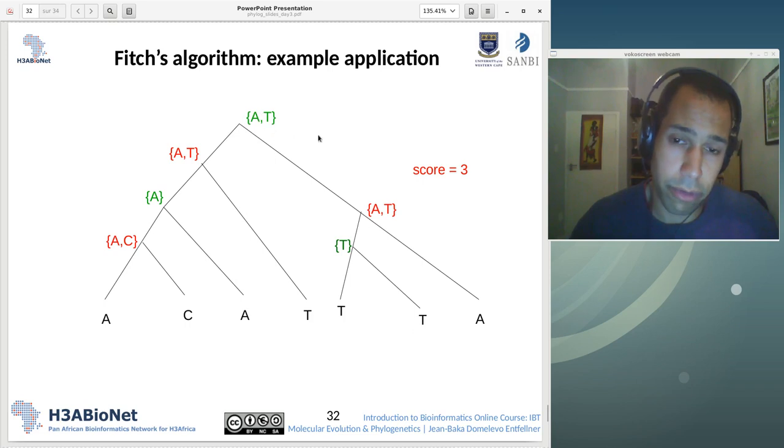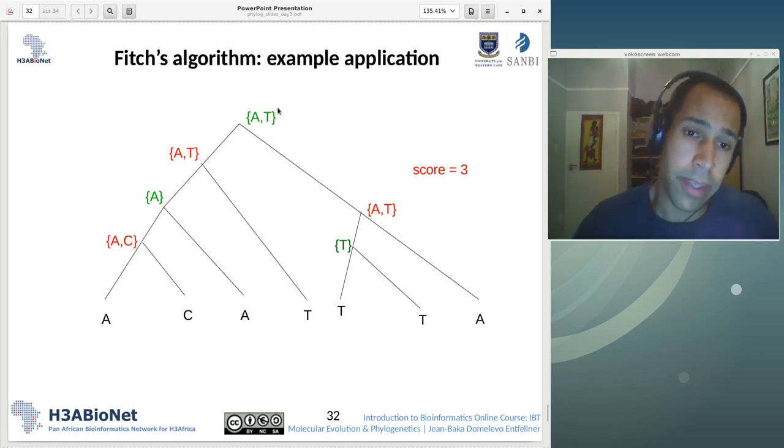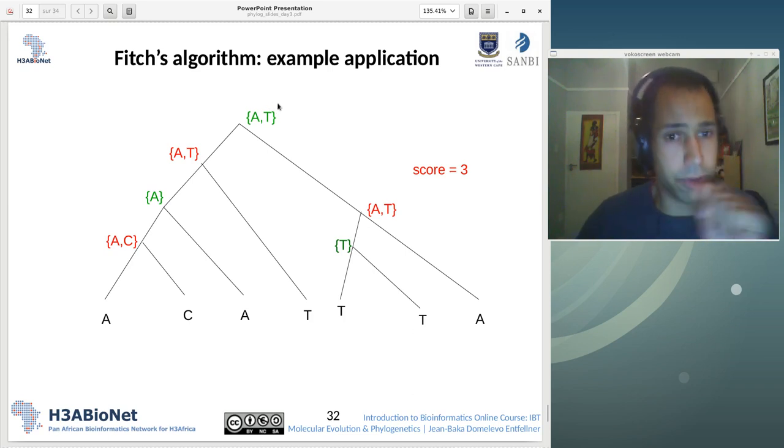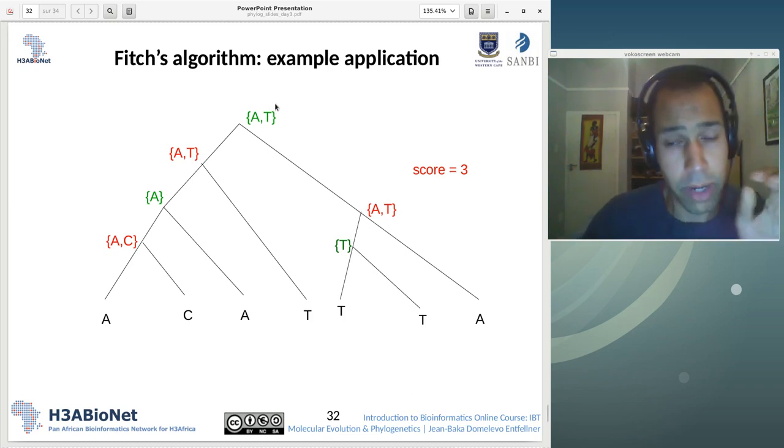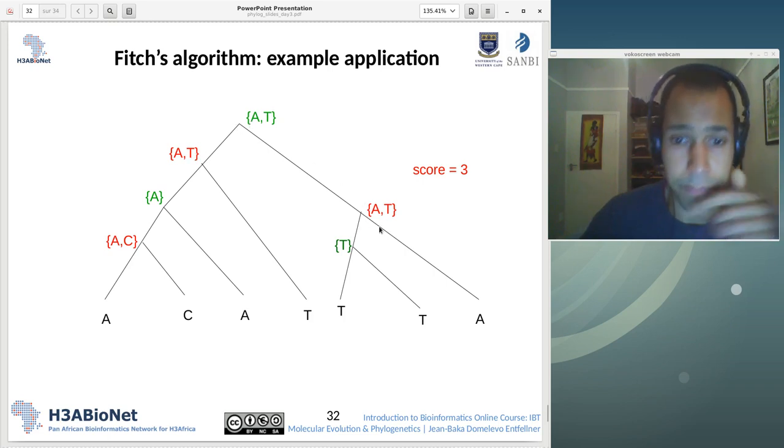It's a rooted tree here. So my final most parsimonious score for this tree is equal to 3. Okay? And the Fitch algorithm leaves me also with labelings for all the nodes.